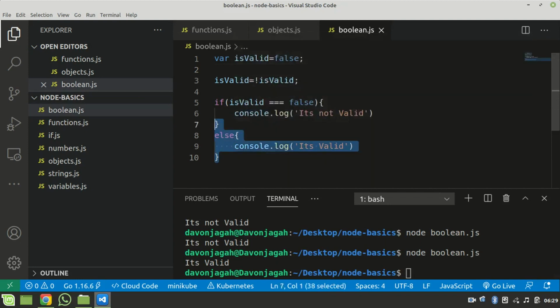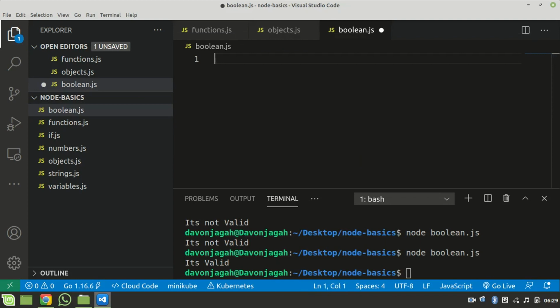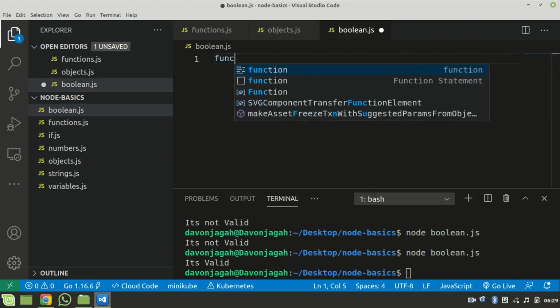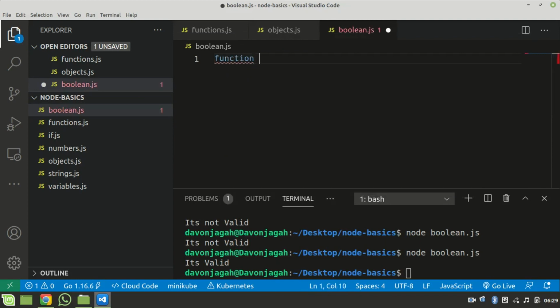But let's just do one more thing before we call it a day on booleans. So now let's create a function. What our function is going to do is toggle a boolean.